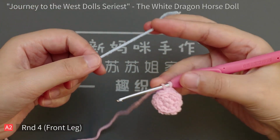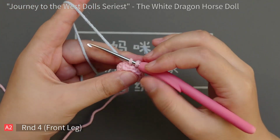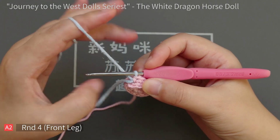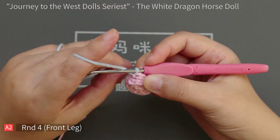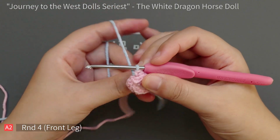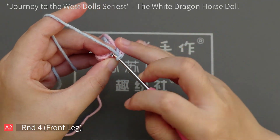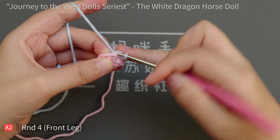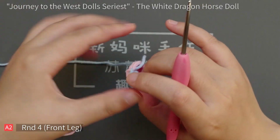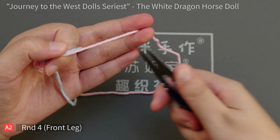Take the yarn for the next round. Draw the yarn through. Adjust it a little. Single crochet completed, and the color change is also complete. Finish with a slip stitch using the new yarn. Pull tight. Leave about 5 centimeters of the old yarn tail, and cut it off.